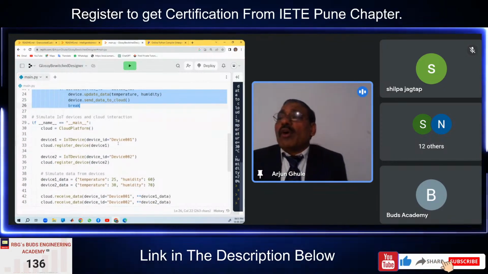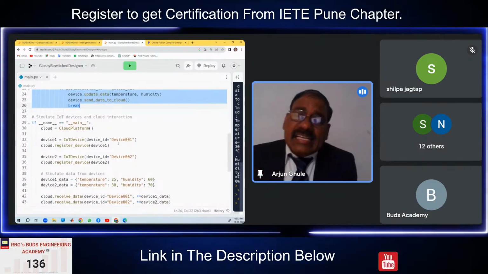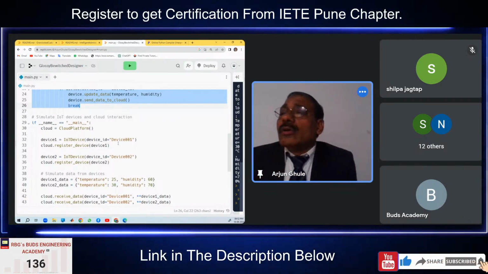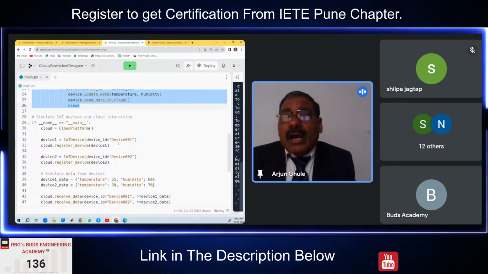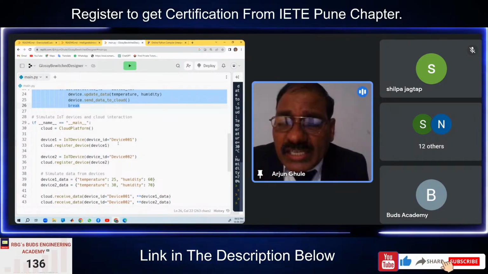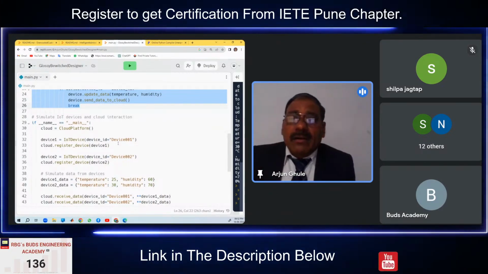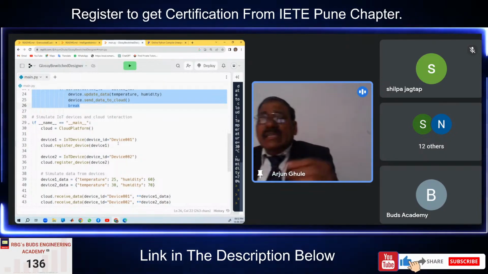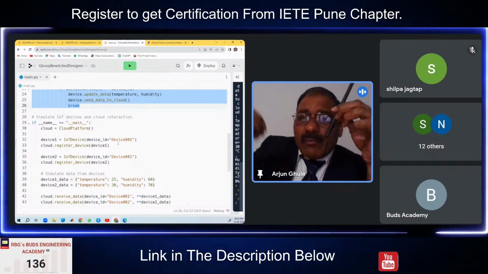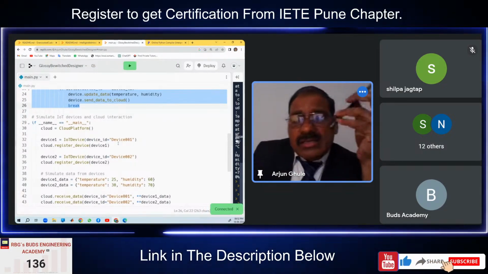Now we have to go for simulating the IoT device and cloud interaction. Our temperature sensor, or IoT sensor, has to upload the data over the cloud. For that purpose, as of now we are trying to do a simulation, because for demonstration we may not have permission for the AWS cloud. Suppose this is a temperature sensor in my hand. I cannot connect this temperature sensor, and we do not have a cloud, but with permission we can do it. Here we are trying to understand it with the simulation.